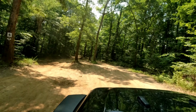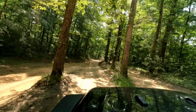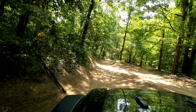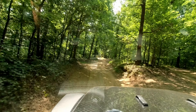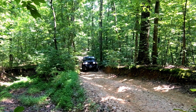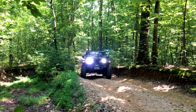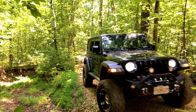As I was going through it, I found a lot of similarities between Turkey Bay and Vandy's that we go to periodically. The one thing nice about Turkey Bay, I didn't get any pinstriping from it, so that's a plus. But it's a nice drive as you go through there. And like I said, next time we go down, we will probably do more of the forestry roads, just to see. The whole peninsula is covered in forestry, and they don't charge you to ride those. So you can just come in and duck down some of those forestry roads and see what you can find.